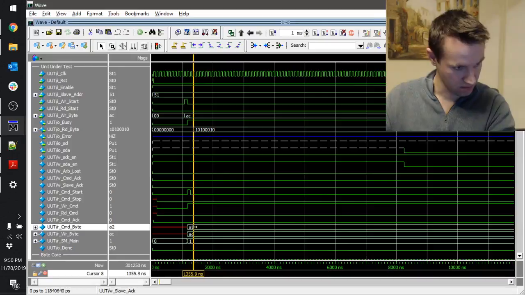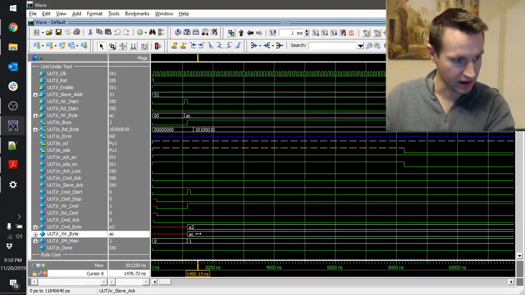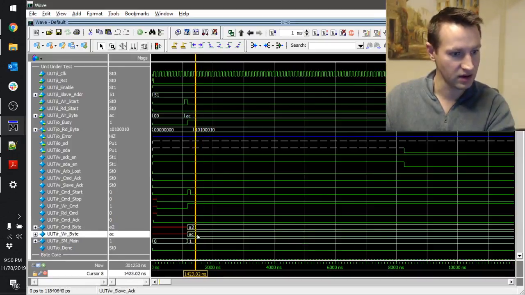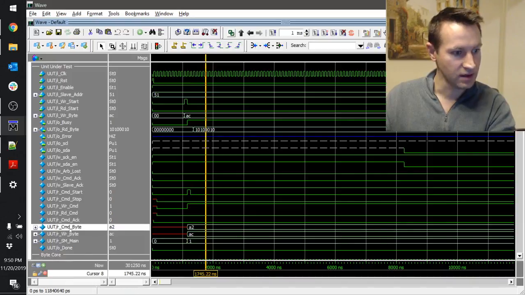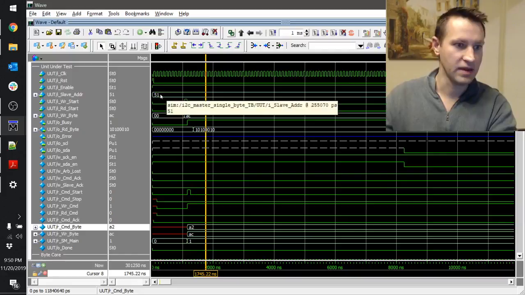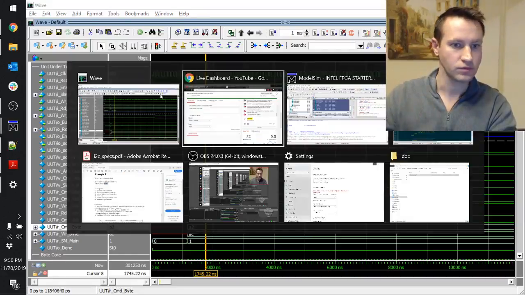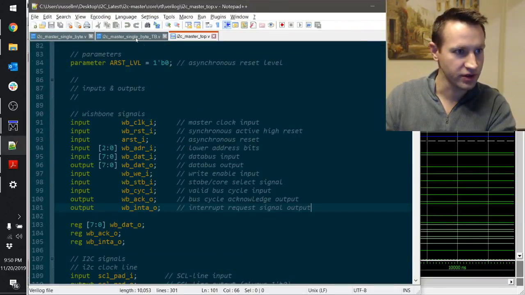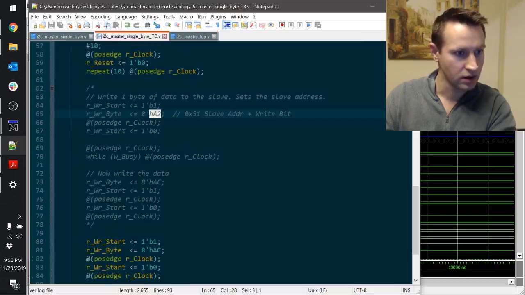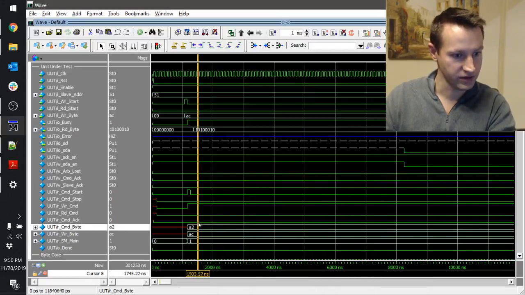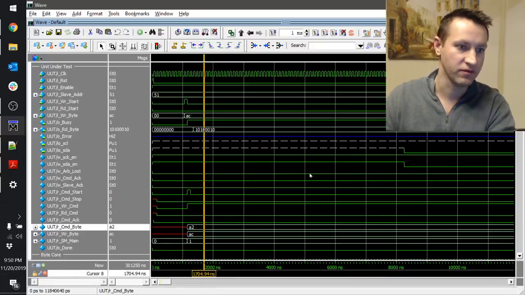A2C, but my command byte is, oh, my R byte. Okay, there's my registered version, A2C right there. A2 is my command byte, so that's going to be my slave address, 51, with the right bit low, which I believe is correct. Let me just double check my test bench here. This should be this. I had A2 written here because it's a shift by 1, right bit low, which is A2. Hey, look at that. Okay, I can do stuff.